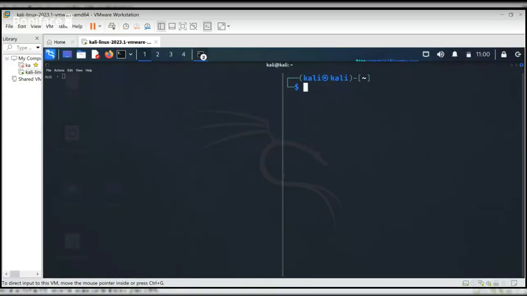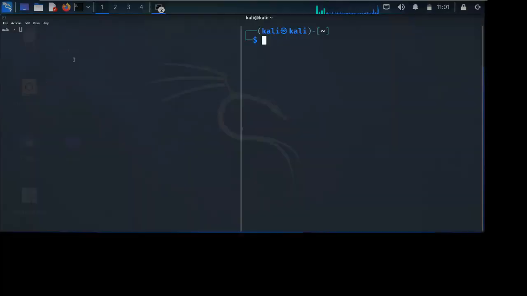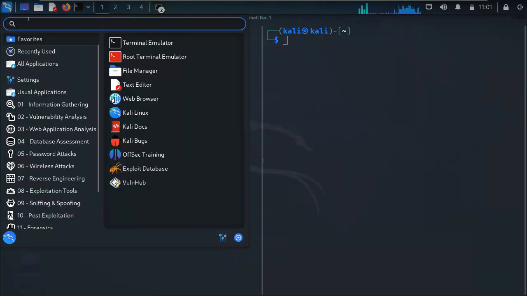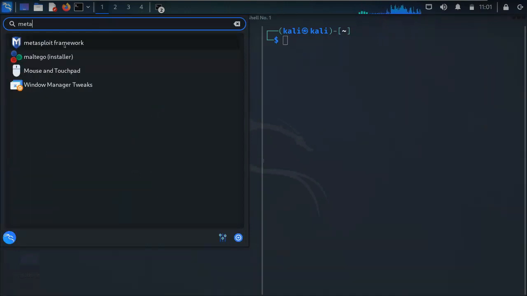Now, on this part of the screen, I'm talking of the left hand side, where you can see this MSF6. The way I opened it is I went to this place. There's this horse sign, the menu. Then I clicked on Metasploit here. Now you can see Metasploit Framework. The moment I clicked on it, it opened, right? So that's exactly what I did to open it.